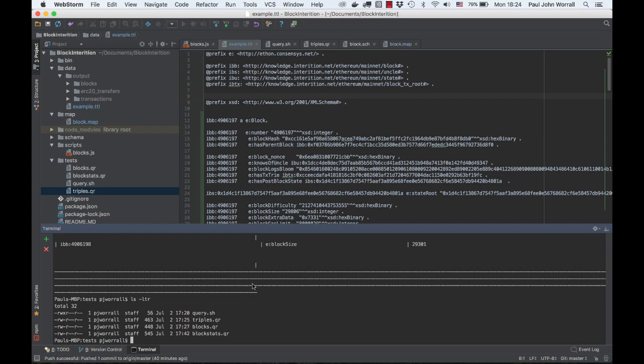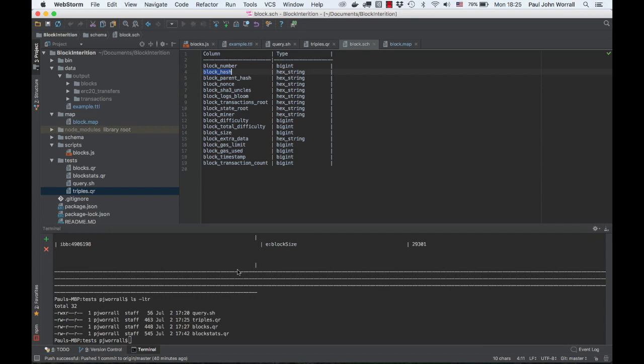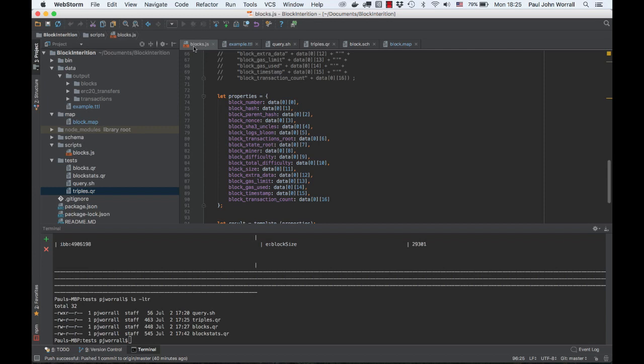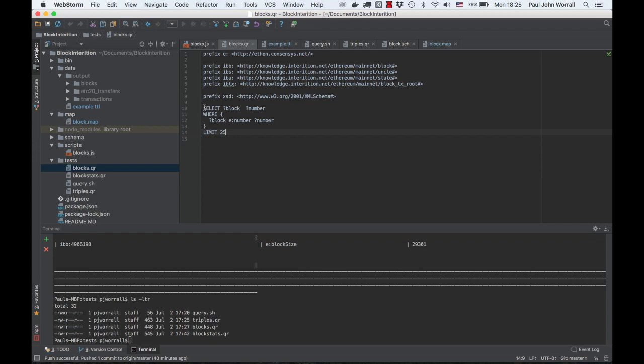So let's just run a couple of other queries. If we just look at, say, blocks. What we'd seen there is all the triples, no matter what they were. Now I'm having a more refined query. Test blocks. So here you go. This is a SPARQL query that's just selecting the block and its number by matching all triples that have a predicate of number as per the Ethon ontology here. Okay, so run that.